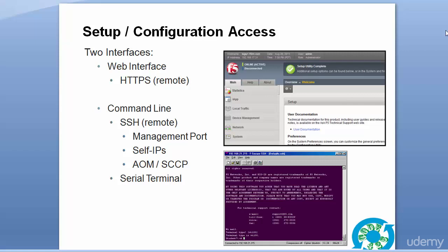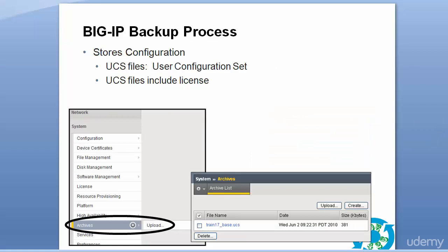Serial port settings default to 19200 N81, but can be changed via the LCD panel or the SCCP menu. UCS files contain all configuration information for that system. Normally, they are only restored to the same system. In the case of an RMA, the UCS file can be used as the basis for configuring the replacement system quickly.